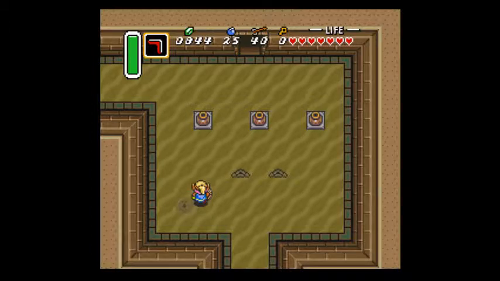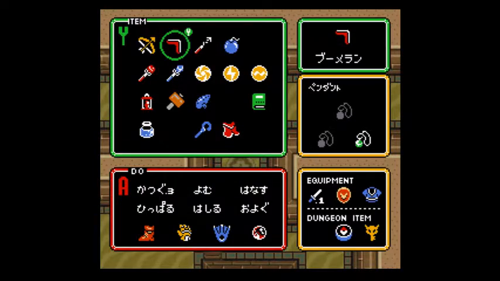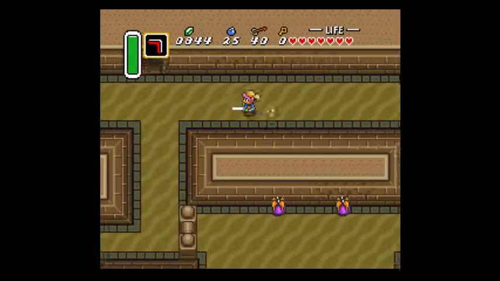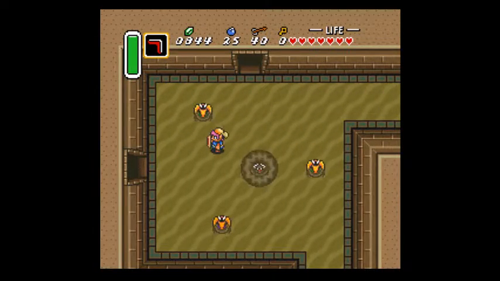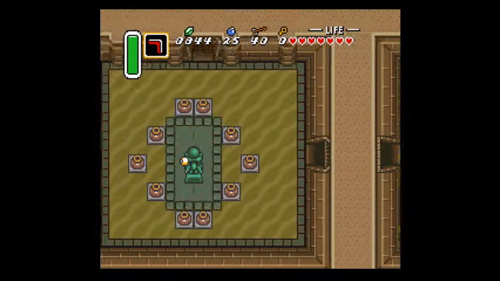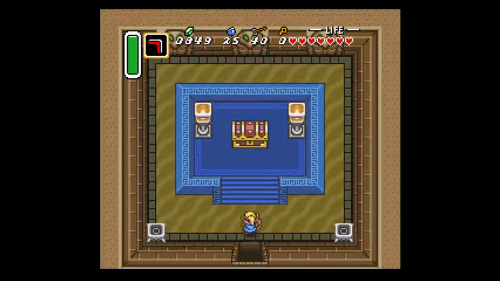And so for completion's sake, I'm going to go ahead and unlock the big chest. It doesn't matter, because we know that it's going to have the map. But I might as well, just for the sake of it. And just to show off how to get every single chest in the dungeon. So, the switch is over here. And there's the chest.